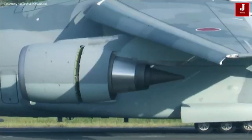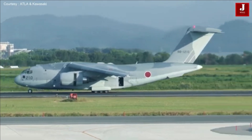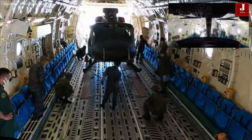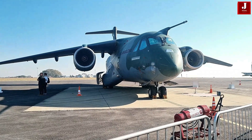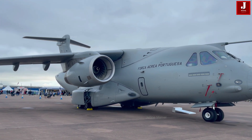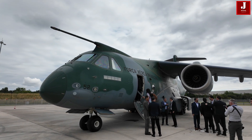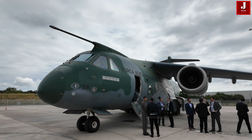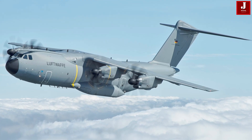The Kawasaki C-2 has formally entered service with the Japan Air Self-Defense Force, with efforts to sell it to countries such as New Zealand and the Middle East. In April 2024, Kawasaki Heavy Industries began promoting its C-2 to Middle Eastern markets. The KC-390 made its maiden flight in 2015 and has since entered service with the Brazilian Air Force, and has also been ordered by the Portuguese and Hungarian Air Forces. It is expected to compete with aircraft such as the Lockheed Martin C-130J and the Airbus A400M.